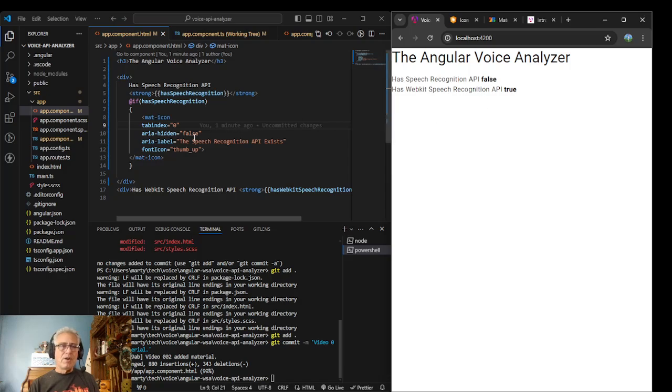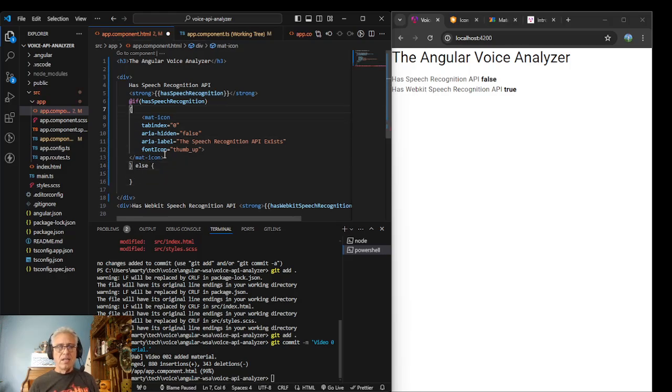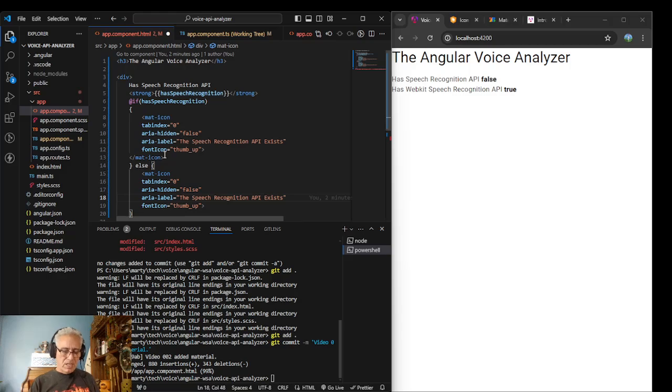So as you see, we don't have it there. We can also do an else on this. So if it doesn't exist, then we can just go like this. And the speech recognition API does not exist. And then thumb down.